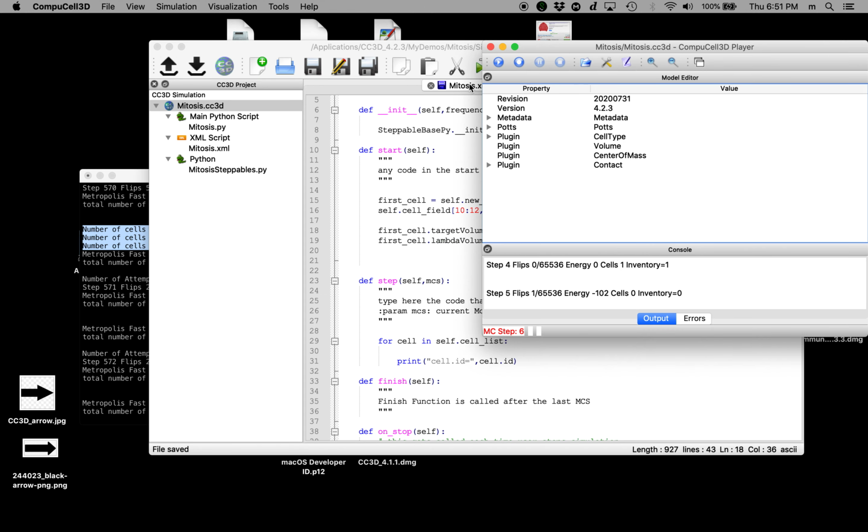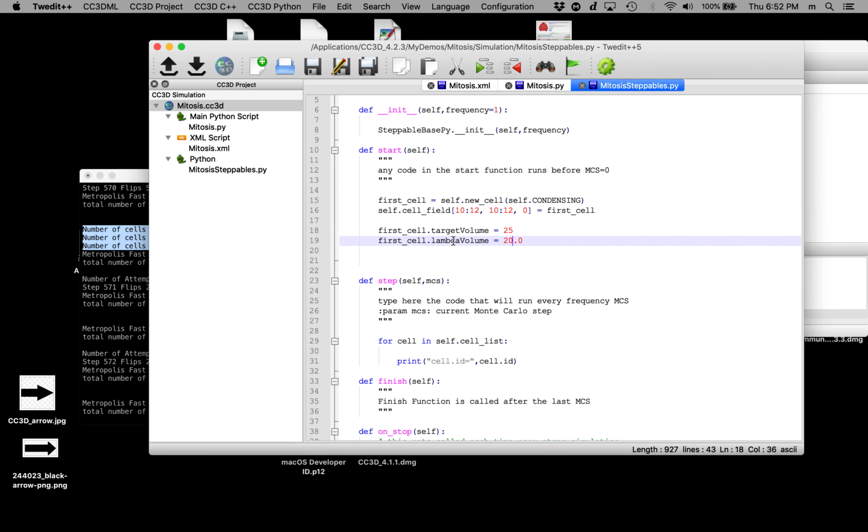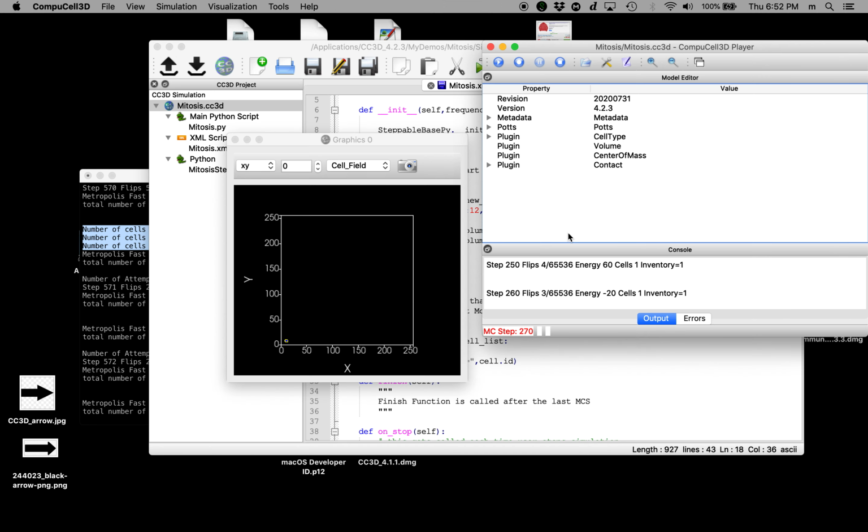Let me make the lambda volume bigger. Yeah. So my volume constraint, lambda volume, was not strong enough, so I had to increase its value from 2 to 20. And now we can see that the cell survives.